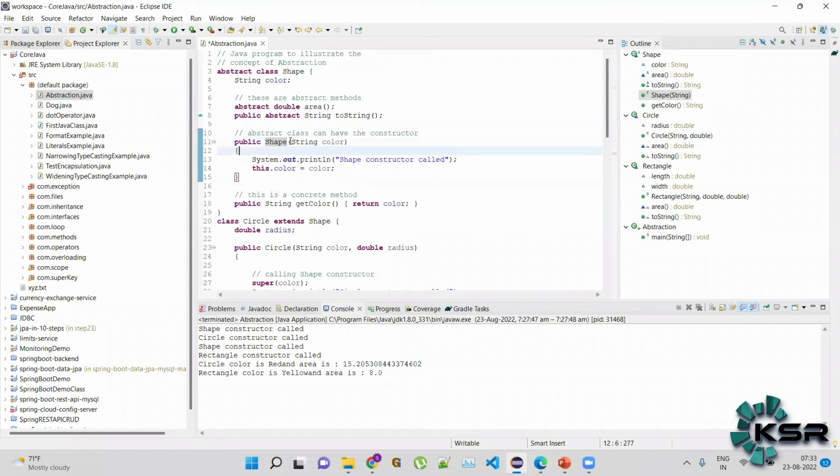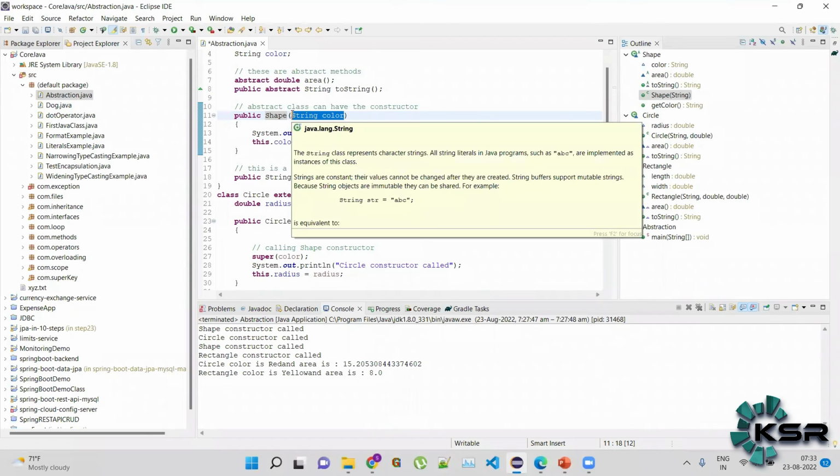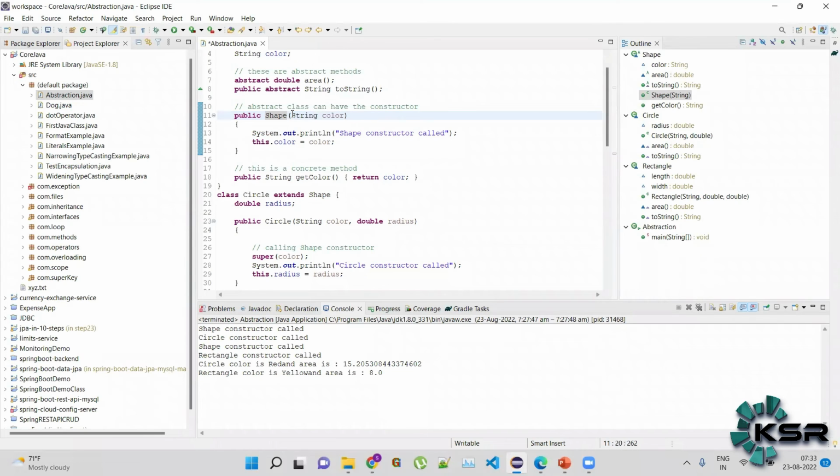You can remove this. That is called a default constructor, or a no-argument constructor. Depending on your passing value, we can have any number of parameters here. This is called a parameter or an argument. Both ways we can call it, argument or parameter.